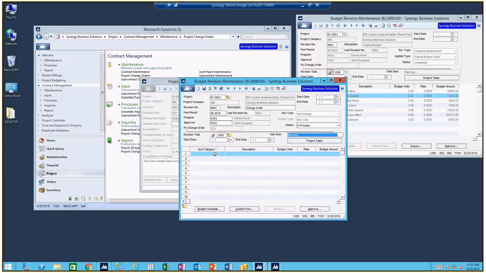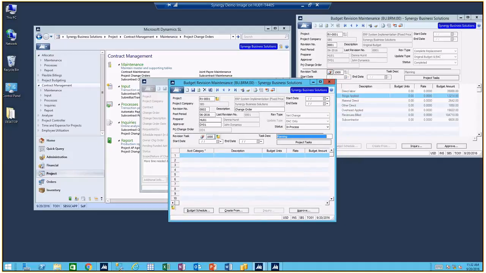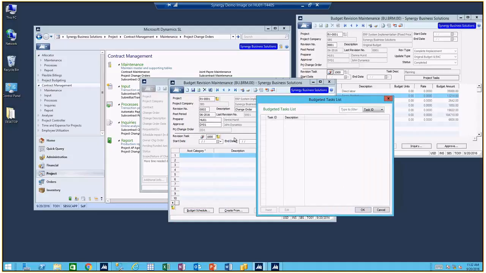One quick thing I did want to point out is with your revision tasks, when you F3 on this list, this revision task list only displays the tasks associated with this revision that have something behind them.